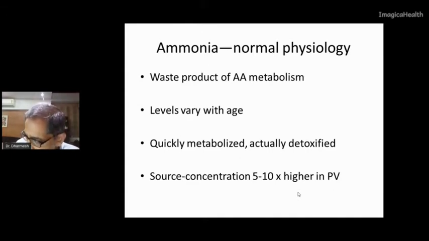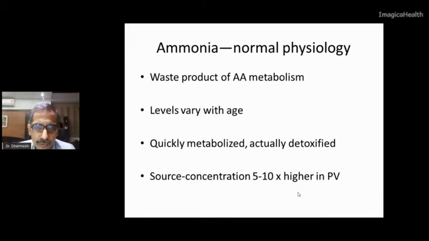In a neonate, these levels could be much higher. They could go up to 50 to 75 micromoles. And in preterm neonates, it could even go up to 150 micromoles. So we should remember, those of us who look after or care for kids, especially those with urea cycle enzyme defects, which is one of the indications for liver transplant, these values you should remember at the back of your mind. So most of the ammonia metabolism is actually its detoxification.